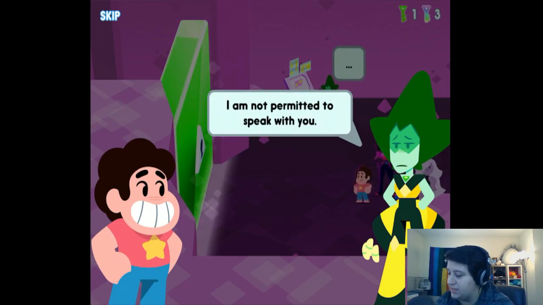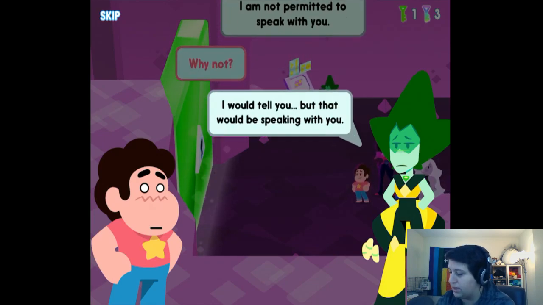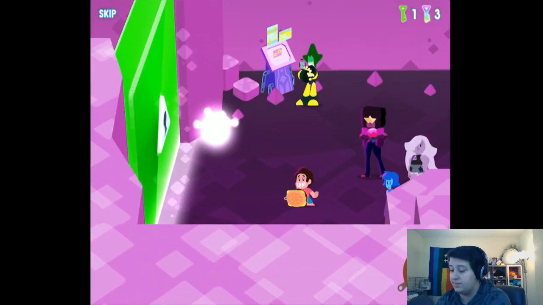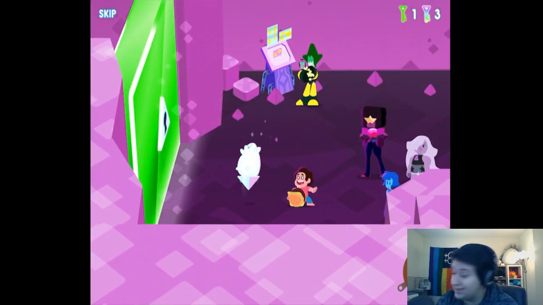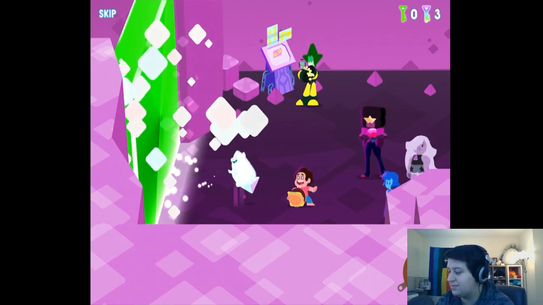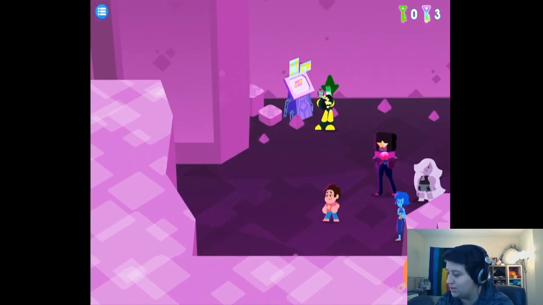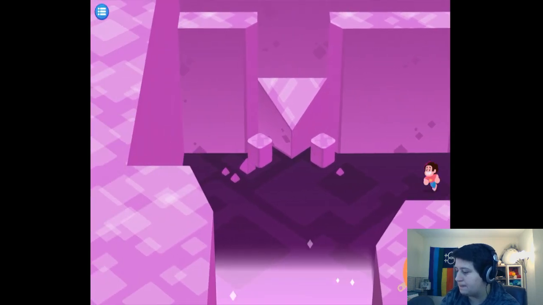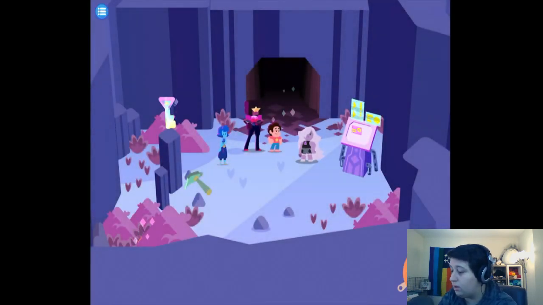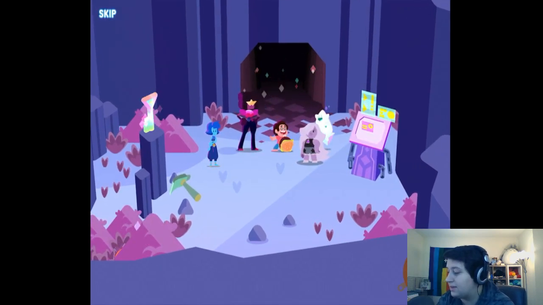It's all up to them. I am not permitted to speak to you. Why not? I would tell you, but that would be speaking to you. That's a good point. It's okay, because we already have a green. Green! Thanks, George. But it's already been hitting him. Oh! Well. Guess we need more of these?